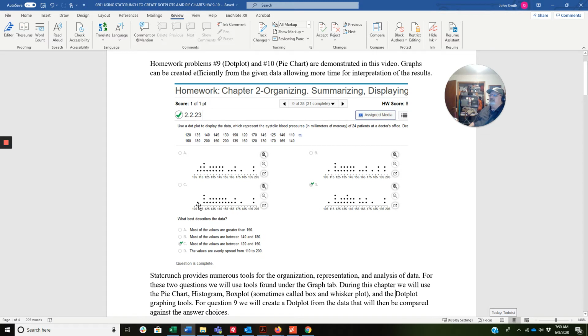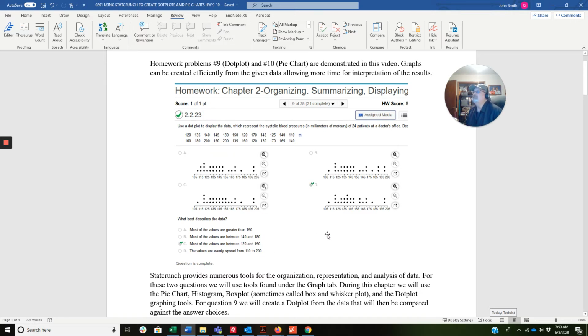All 3 of these choices have 1, skip, then 3 of the dots, then 1 so far. But the one thing that's different is right here, which matches up to what we were able to create in StatCrunch. So this is going to be the response. And so then what is the question?